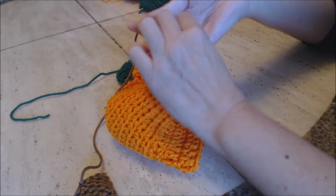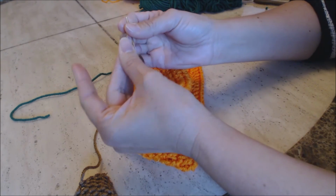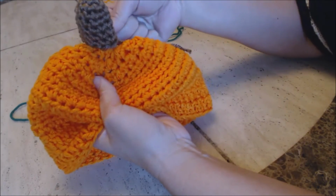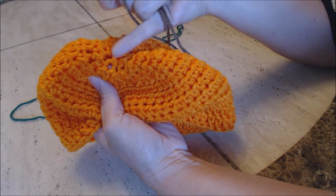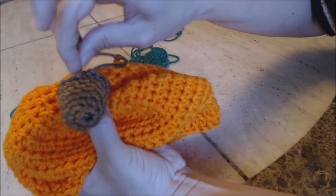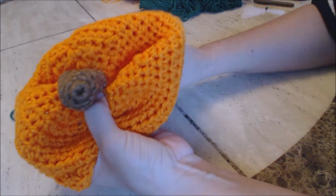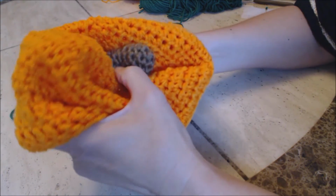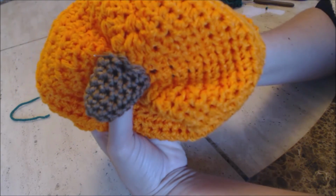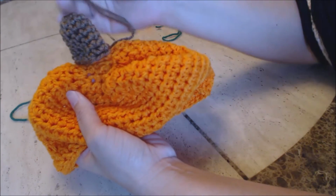So go ahead and get your tapestry needle, and thread in the yarn from the stem, and then place the stem where you would like to have it, and I'm going to place it right in the center of the hat. And then you're just going to take your tapestry needle and sew it onto the hat. You just come up from the bottom after you've gone in through the hat. You're just going to come up from the bottom of the hat and into the stem, and you're just going to sew it all the way around onto the hat.